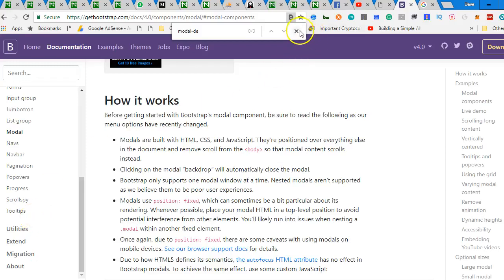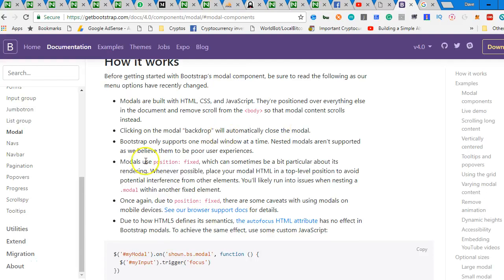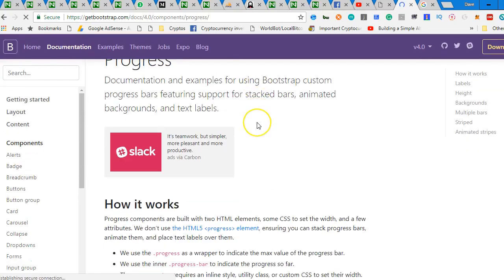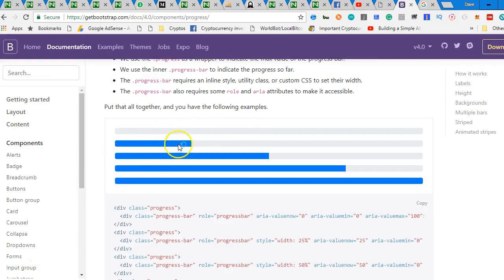So generally, we're going to look at two things that I won't demonstrate, I'm just going to show you through. Number one is pagination, and the other one is progress. The reason I'm not demonstrating them is because it's so simple to even demonstrate. So this is how you show progress to users.